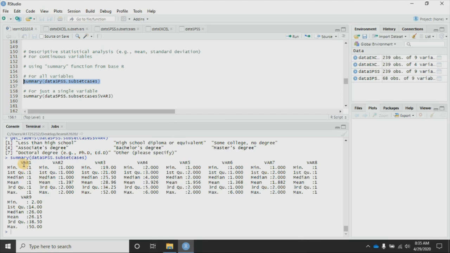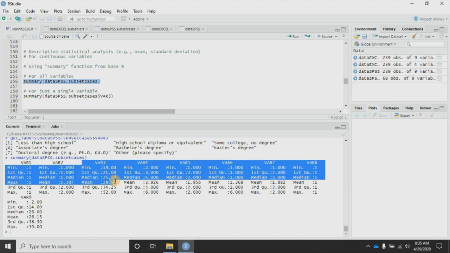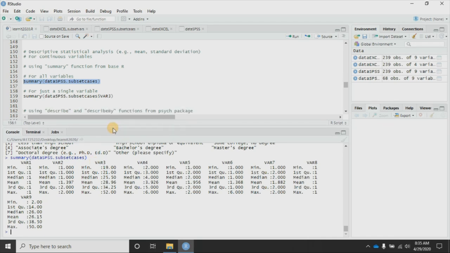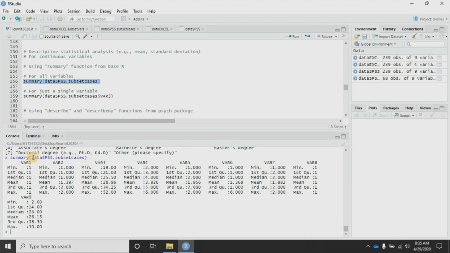But the problem is that this is 9 variables, descriptive statistics for them, but only one of them is continuous. So only one of them we would want to try and characterize with the median or the mean or the standard deviation. So really the only descriptive statistics we probably want to look at here are for variable 3. So we might say, well, I don't need descriptive statistics for variables 1, 2, 4, 5, 6, 7, 8, and 9 because they're categorical variables. There's no point in computing a mean. That doesn't make sense. So if I wanted to just run descriptive statistics for the variable that's continuous, I could write code that's very similar, but at the end, I include $var3. And so that allows me to do a descriptive statistical analysis for just that variable within the data set.